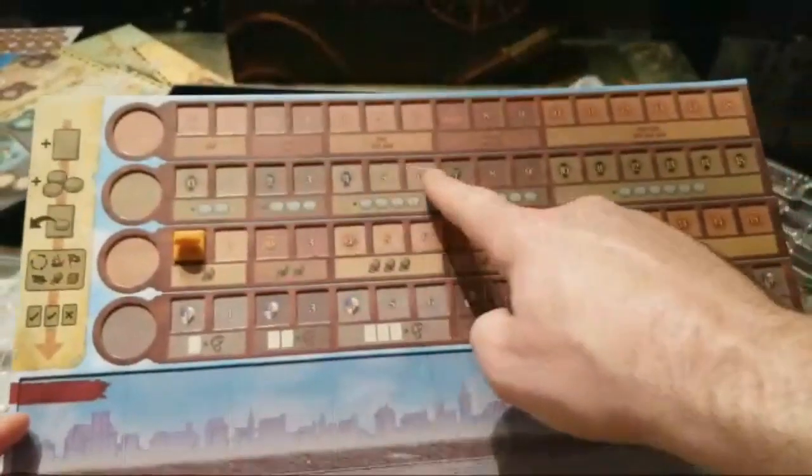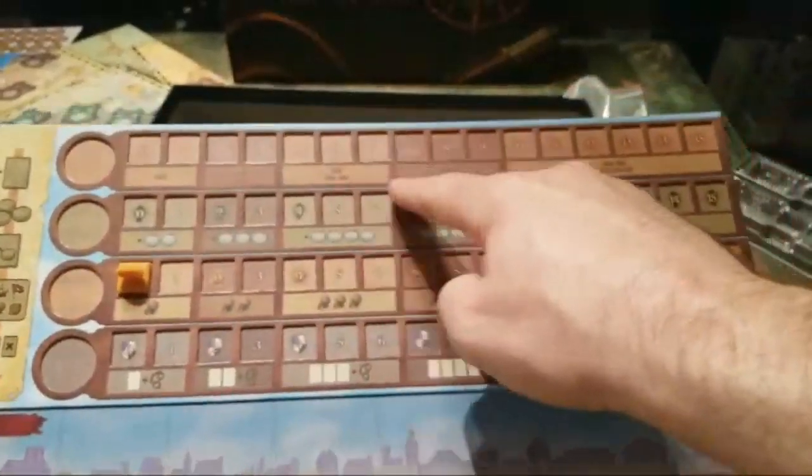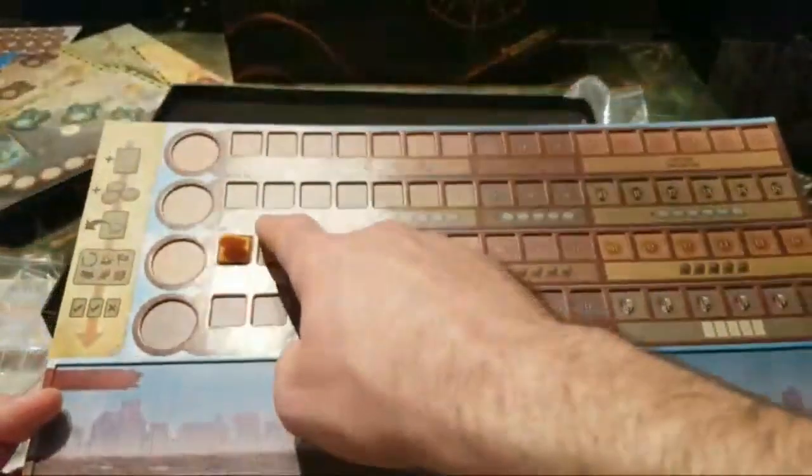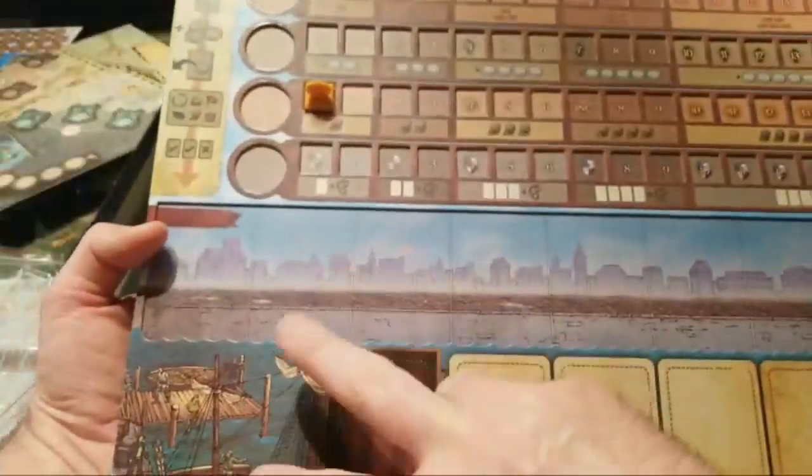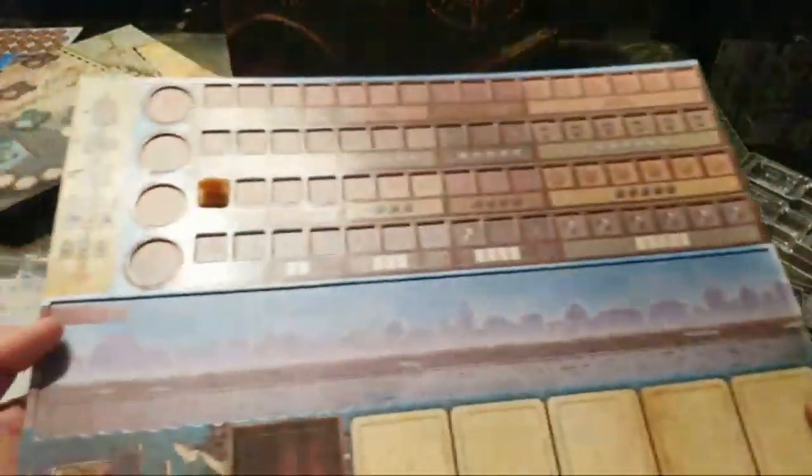That's why you see these dashes, right? 1 level building, 2 level, 3, 4, 5, okay? This one is how many workers you get per round. So you can spend them, you can cycle them back and forth between your buildings. Where's the buildings? Oh my goodness.